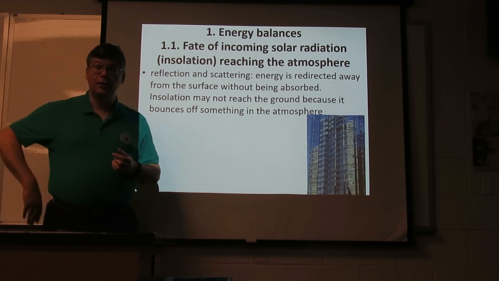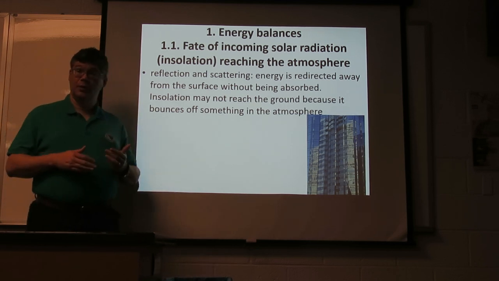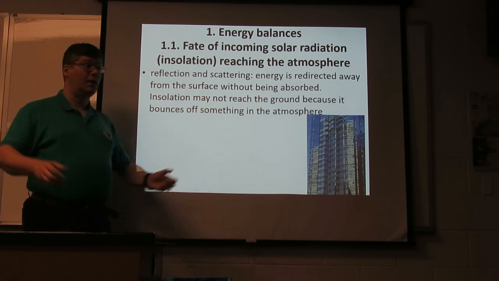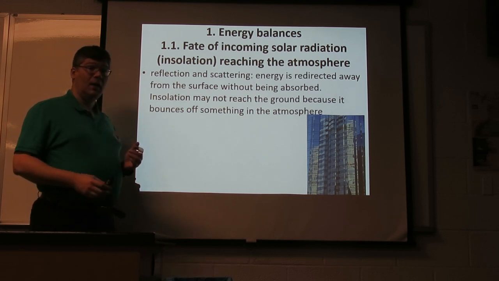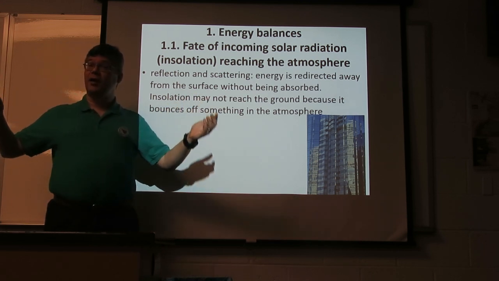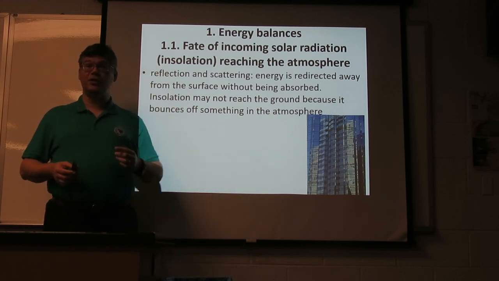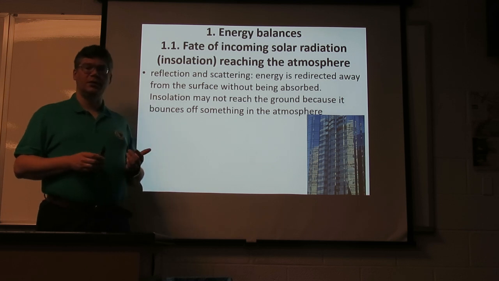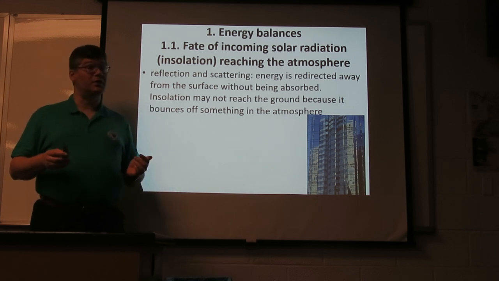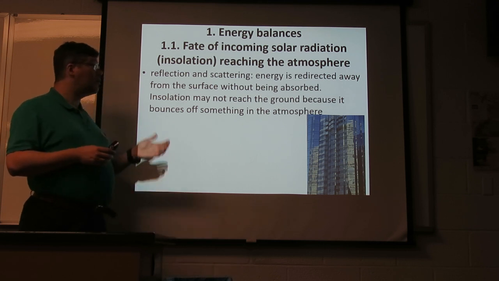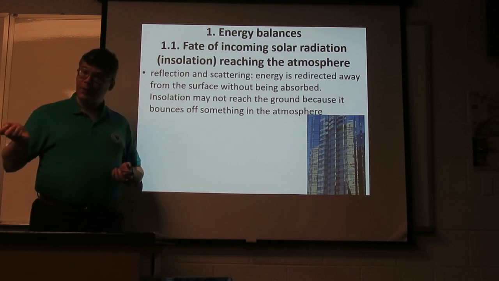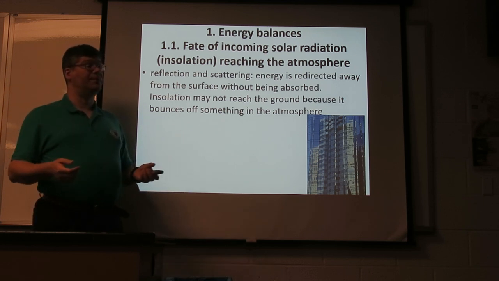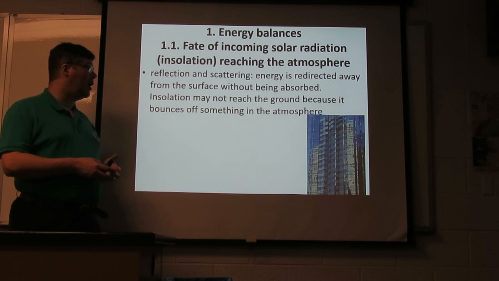Or the light coming in could bounce off of something, either kind of reflection, or it could encounter particles and be scattered out in all directions. Sunlight was headed down towards the ground. If it bounces off some other direction, it's not coming down to us. Scattering, well, kind of goes in all directions. Some of it keeps going more or less in this direction, but some of it not. So the reflection and scattering, both of these are tending to send some of that light back into space, not getting down to us.